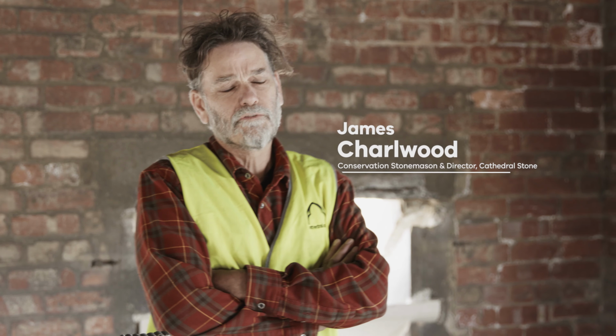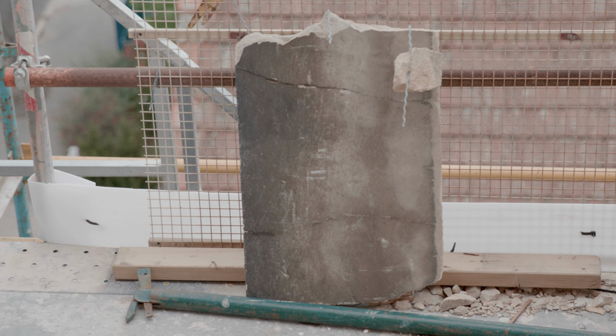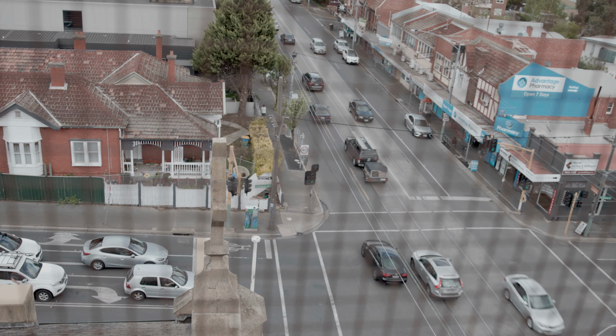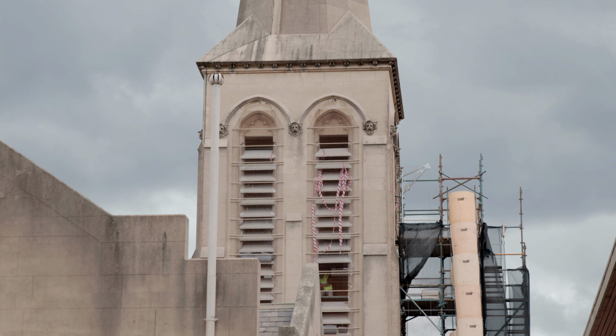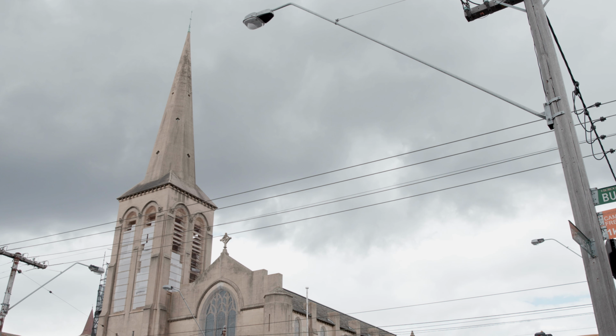So the St Mark's Louvers project is really about replacing these deteriorated louvers. They were failing quite dramatically. They were cracking, fragments were falling into the street, and protective mesh had to be put on the outside. We're completely replacing all the louvers now, and this means that the mesh will be able to come off the outside, which will enable the tower to really look the way it was originally meant to look.